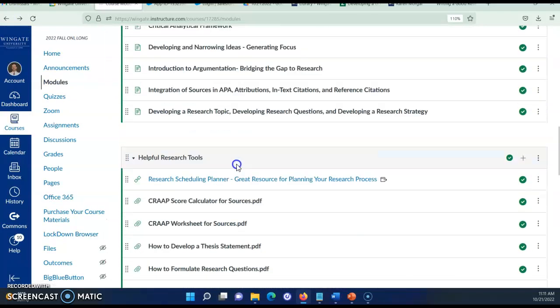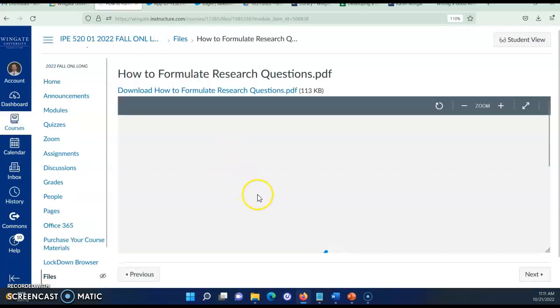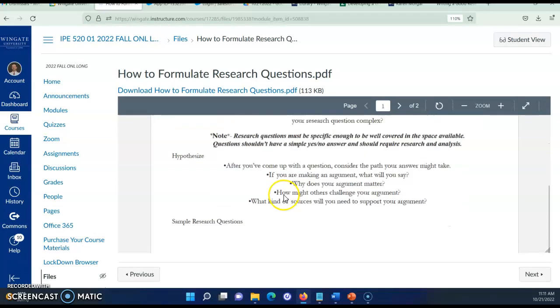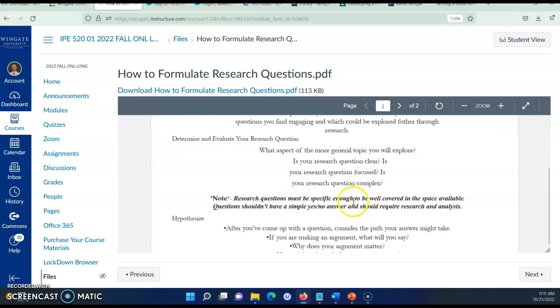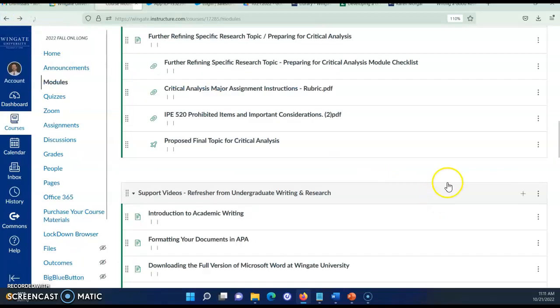If you have questions about how to formulate research questions, we have a worksheet here for that will show you specifically how to do that and also show you some samples. And keep in mind, some of these are very vague. They're not as specific as they should be for the graduate level, but at least it's a resource you have that you can tap into if you need it.